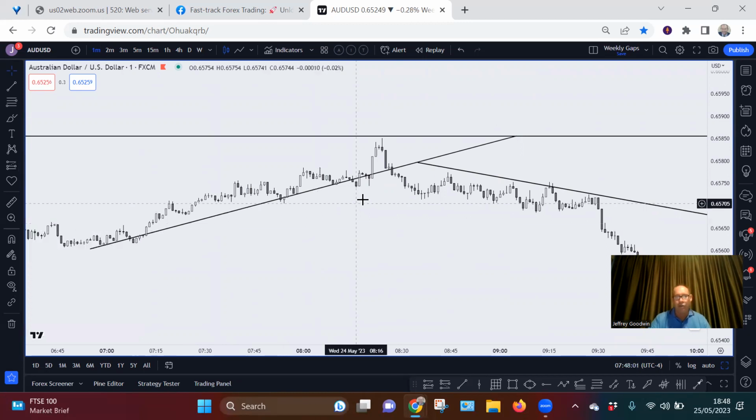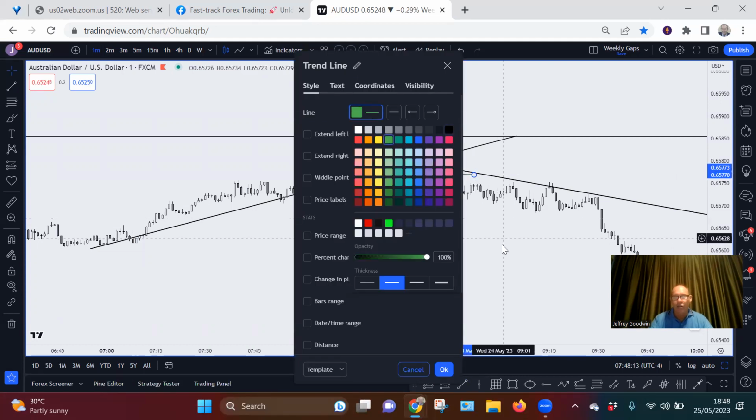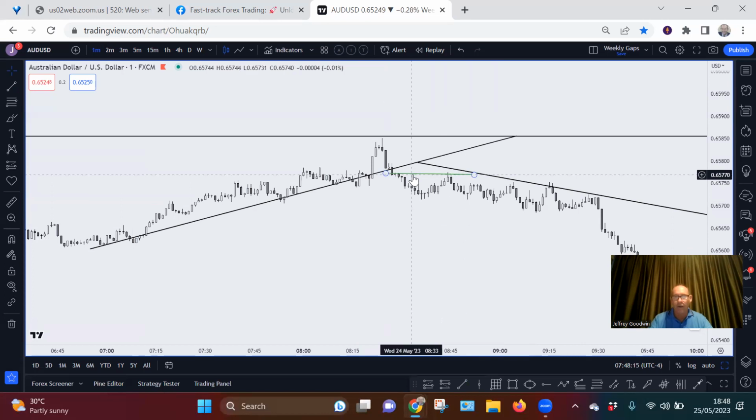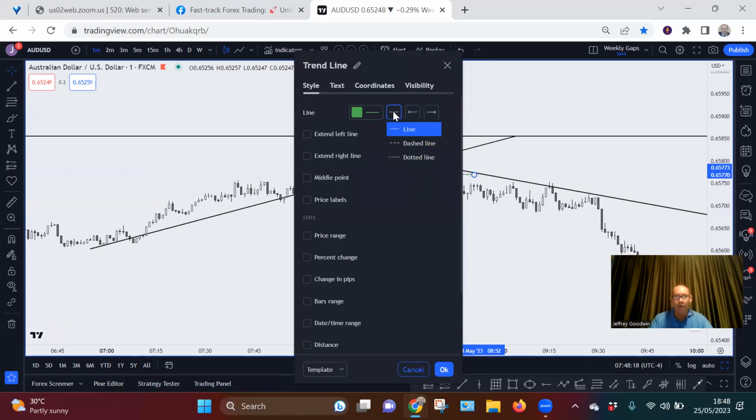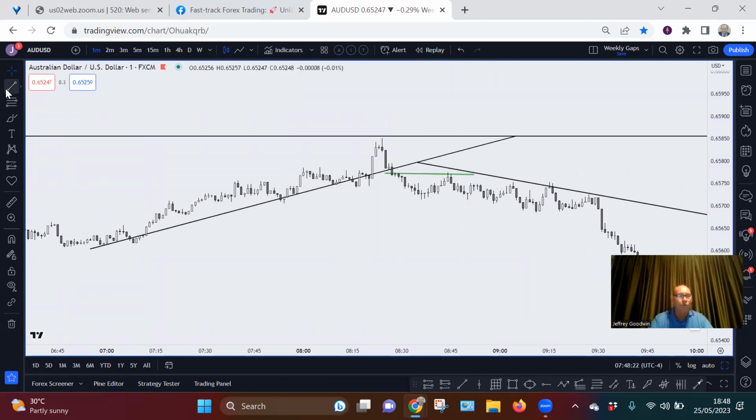I'll come back to that in a minute. Wherever we're entering, let's say we enter here, Stuart. I'll change the color, make that green just as an example for entry. Think of the traffic lights. I'll make that a little bit thicker. Then I'll do another one to place something called a stop loss. A stop loss is a way to protect your account.